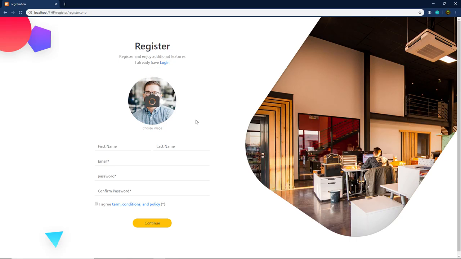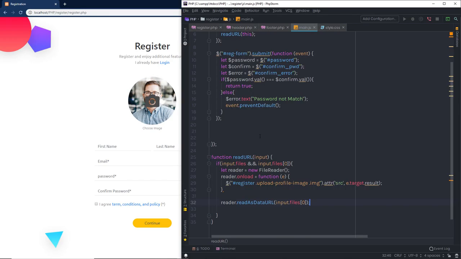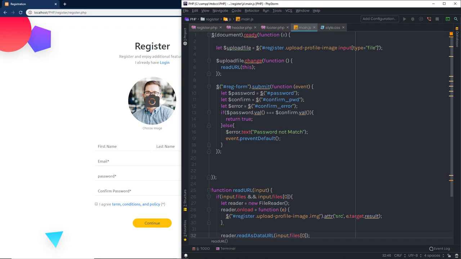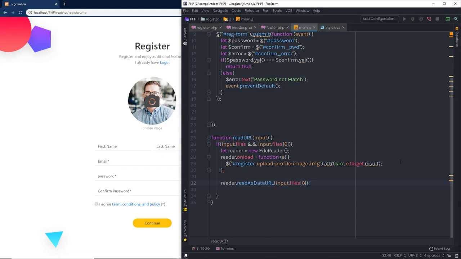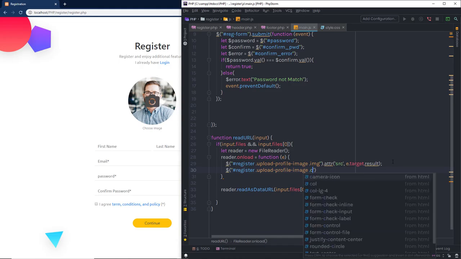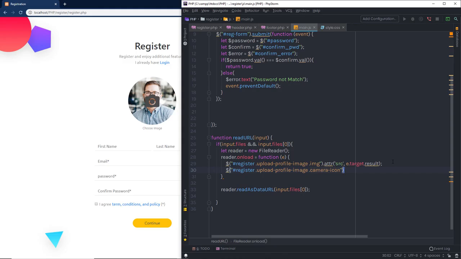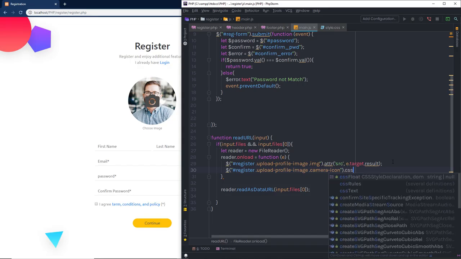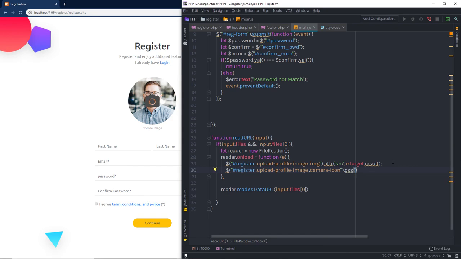And now what I want is to just remove this camera icon when we select the profile picture. So I'm going to just simply go back to my JavaScript file, and right down here I'm going to select the jQuery object. In the parentheses I'm going to say register upload profile image, and then select camera icon, and I'm going to specify a CSS property to it, which is display none.